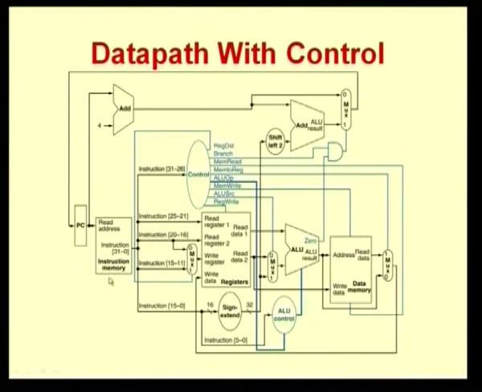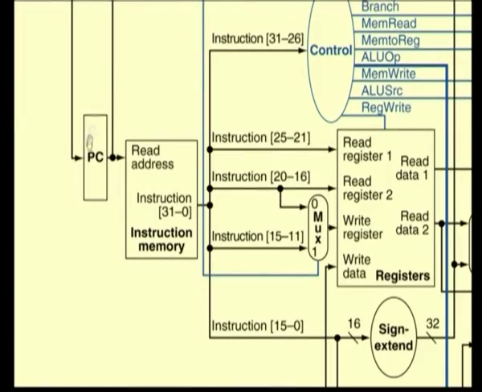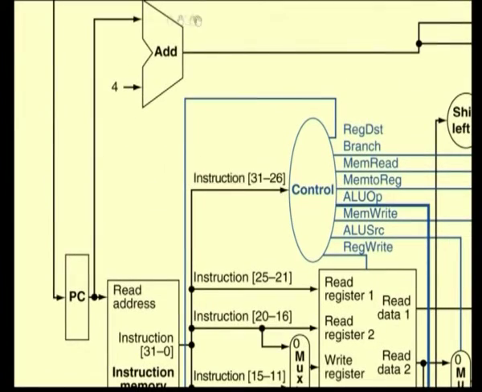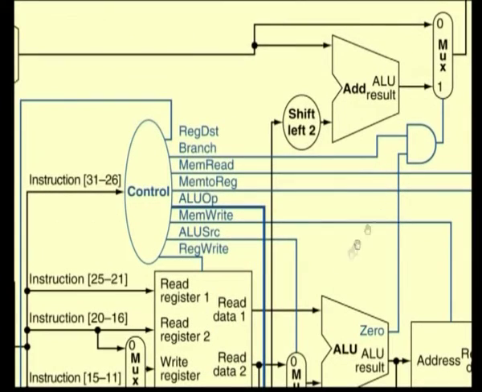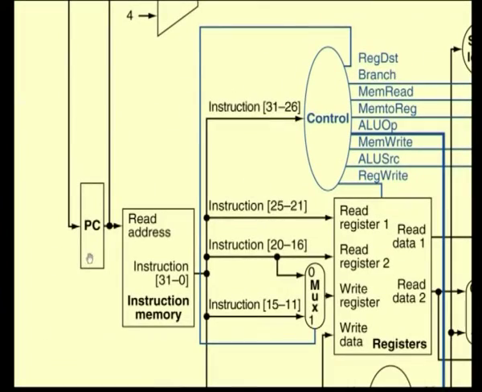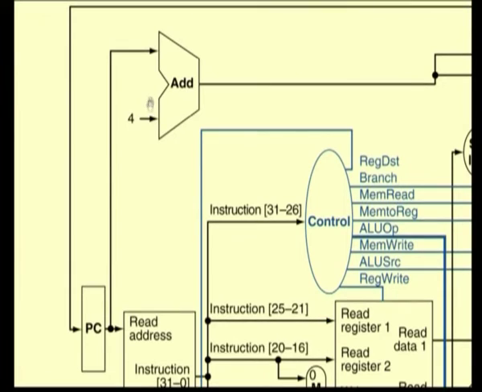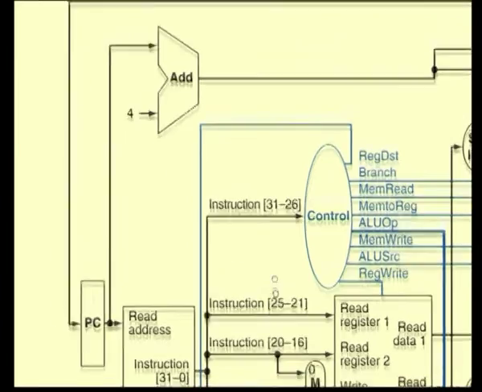Now, for this we have seen how this entire architecture has been developed. So, we will start with the PC and the instruction memory. This forms our instruction fetch stage. The PC is the program counter. We have the necessary logic to increment the program counter, or add a new value in the program counter depending on the instruction getting executed. So, if it is a control instruction such as a jump or a branch on equal instruction, then we know that a new value has to be loaded into the PC. Otherwise, the previous value is incremented. So, we add 4 to it in order to point to the next instruction.